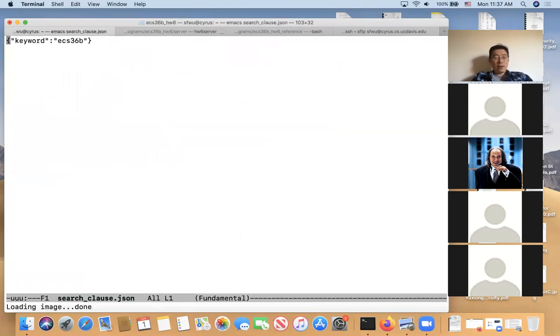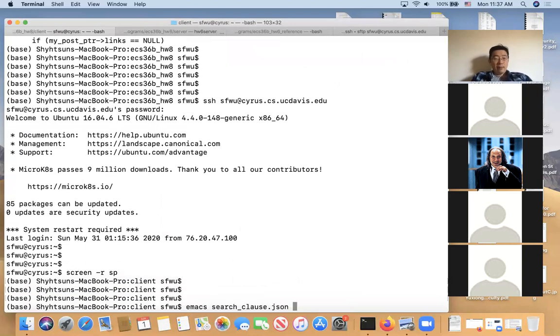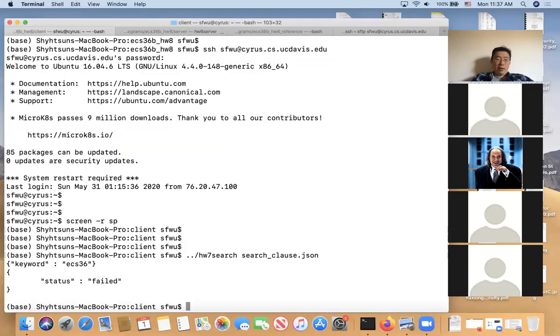Search class. So let me actually change. I'm missing a B. Okay, something like this. If I do this, now it fails because I'm not searching for that. Okay. So I think Shreyas, you asked me what do you expect. So when I return, it is an array of the object.